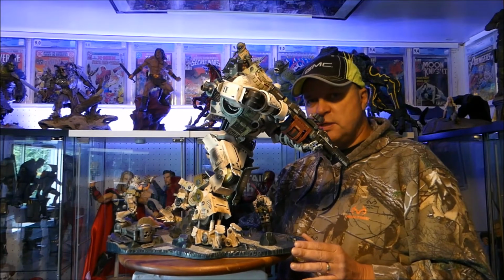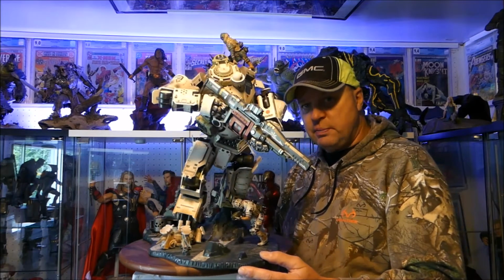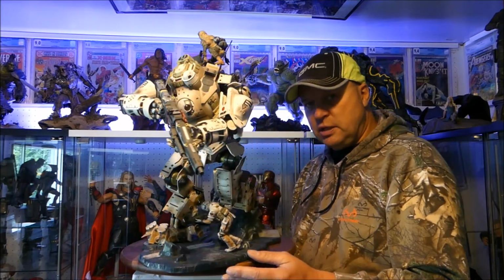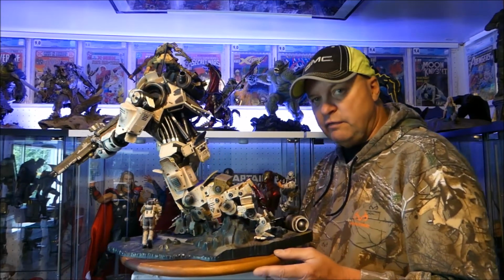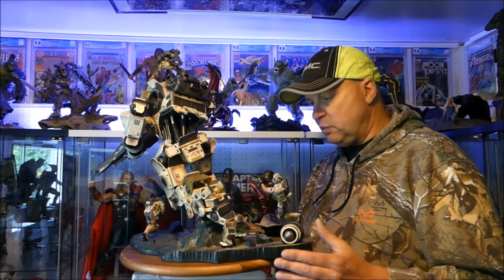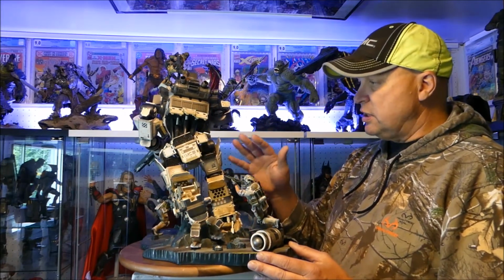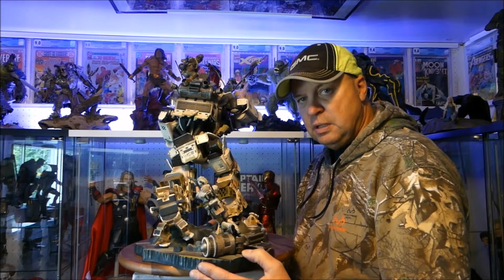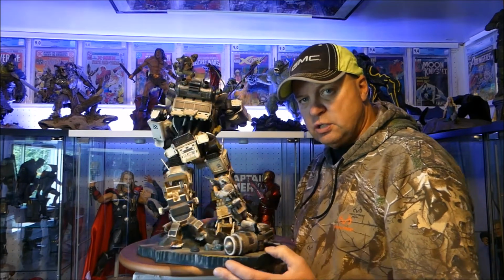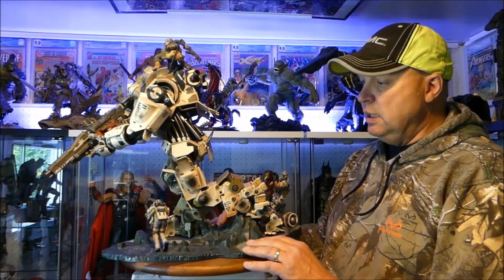If you do not have the space, you really have to think. This will not fit in a Detolf, maybe on the top. This will probably go in a Besta or a Stuva or whatever you've got, but it definitely will not fit in a Detolf because you simply won't be able to shut the door. The work on this is stunning and amazing. This is one of the nicest statues for an edition release for a game that I think you could possibly find, and it just fits so well in my collection.